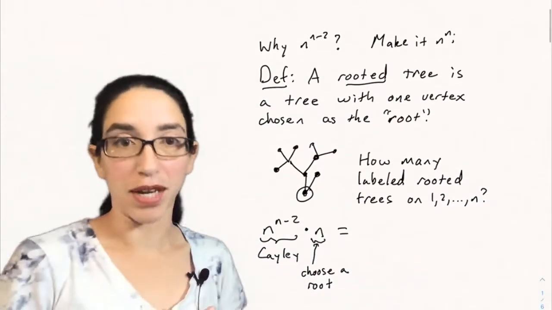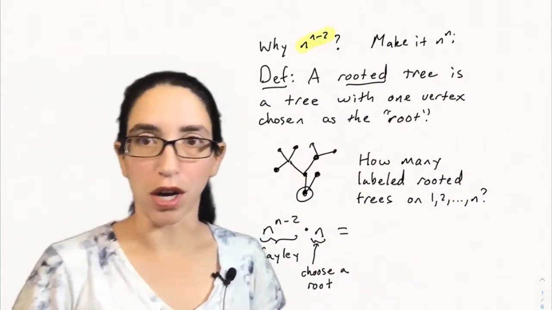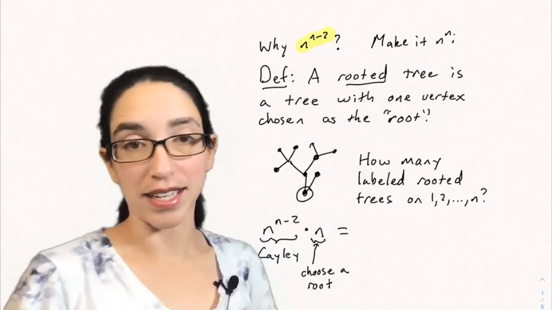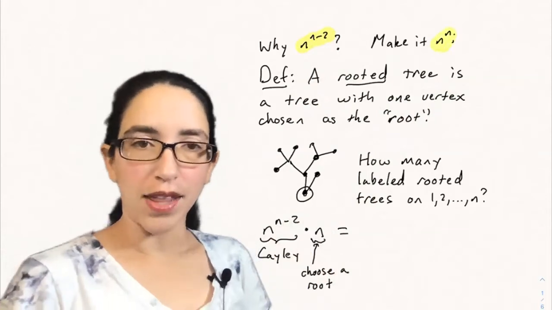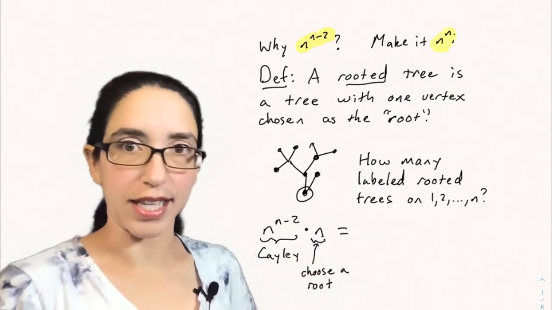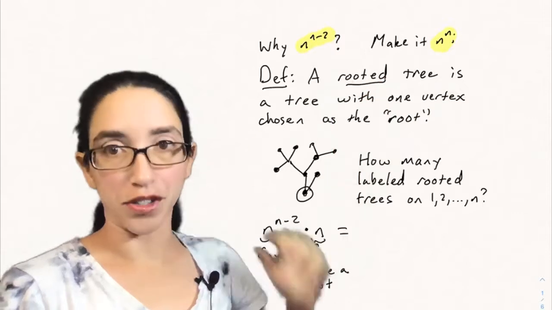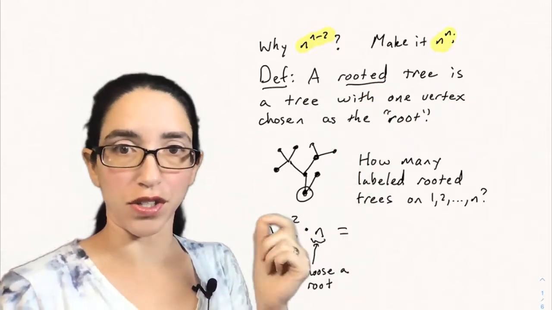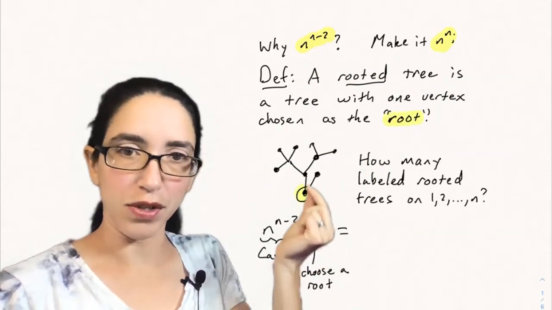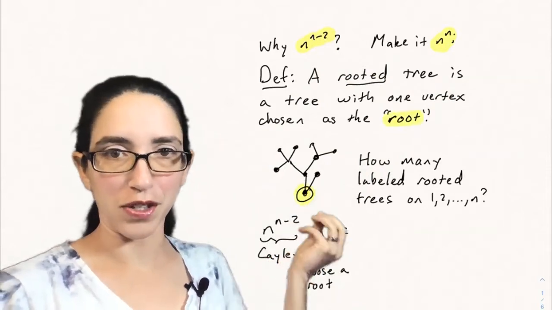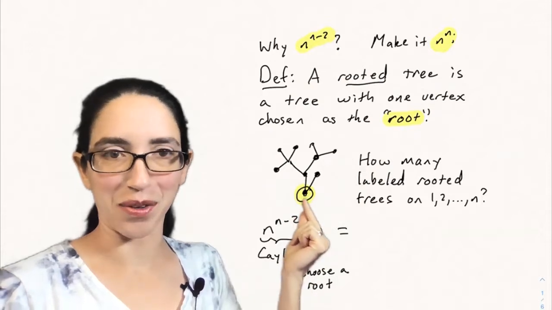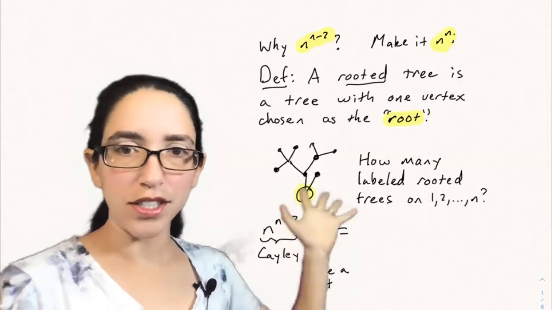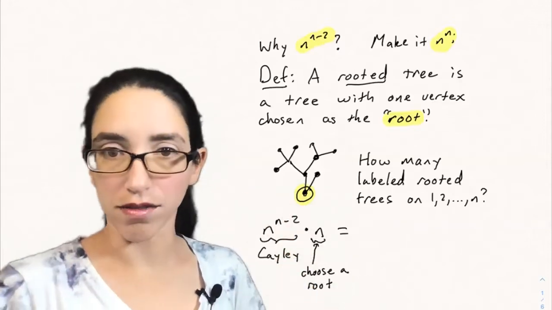So why is it n to the n minus 2? Well, one way to approach this problem is to first try to simplify this formula, turn it into n to the n, and count something counted by n to the n, which is a little bit of a simpler formula. And the way we modify our problem to have the answer be n to the n instead is to define a rooted tree. A rooted tree is a tree along with one special vertex chosen to be the root. And the root of the tree, we usually circle the root. So there's that circled root, and you can see it looks like the tree is planted in the ground at the root if you draw the root at the bottom, and then all the branches and leaves are coming up this way. So the question is, how many labeled rooted trees do we have on 1 through n?